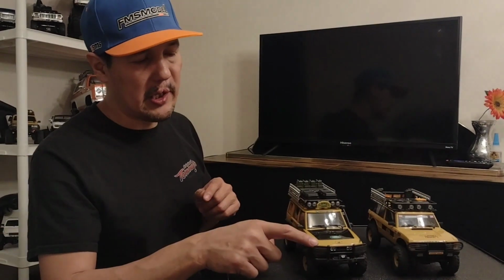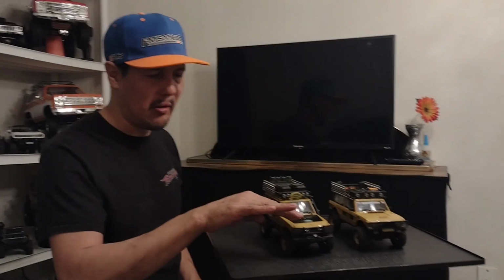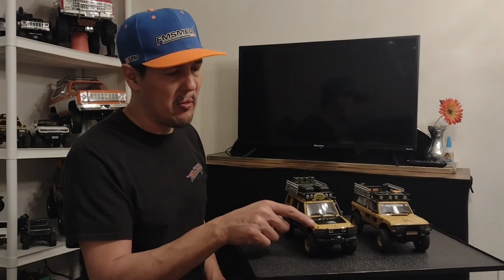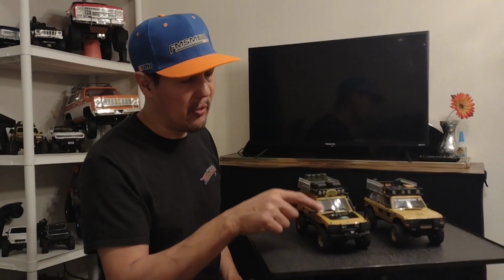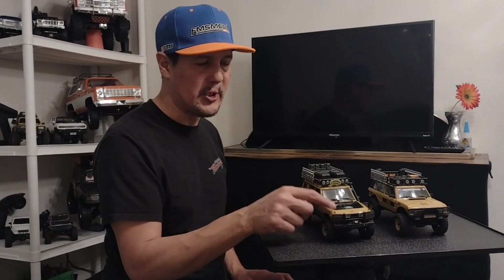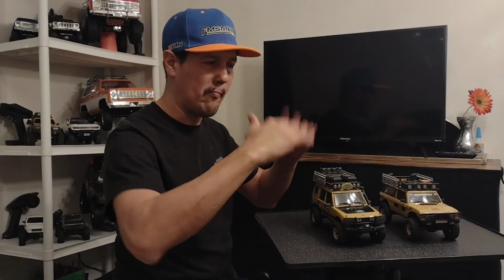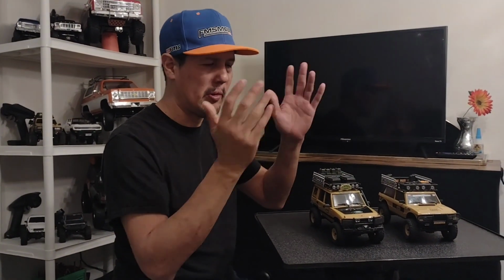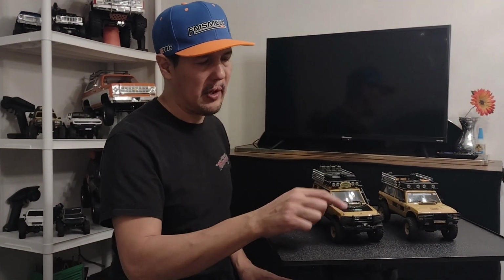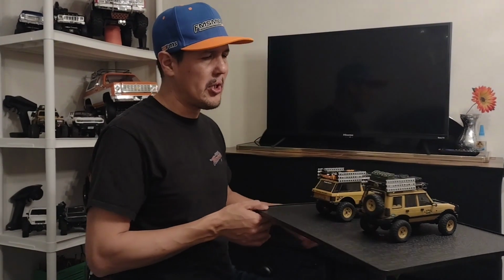One thing I did remove was the wires that came with the truck. They started to get floppy and flexy, so I removed them and I'm going to replace them with probably some strong braided fishing line, to give it that look with the brush lifter, is what you call it, on the front. For now, it doesn't have anything. But that's pretty much it, we didn't do a lot to these guys.